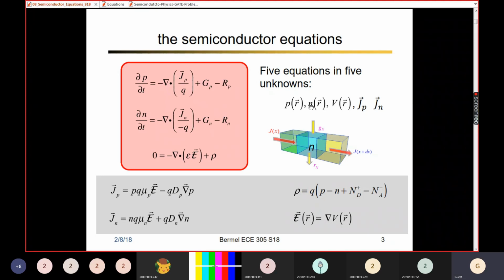P and N regions are there, and the volume of R vector is also represented. That means volume of a particular area is represented. That's why they have given this diagram. Observe this diagram. There 4 different directions are present here. When externally applied current density is present, what happens to Gn, what happens to Rn, and finally what is the resultant output J of x plus dx will be represented here. So these are all the semiconductor equations. Just try to copy it.